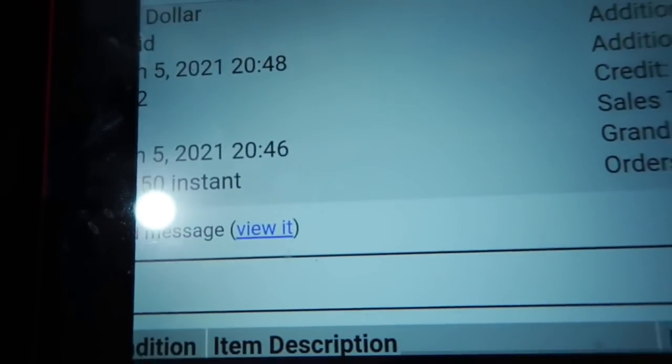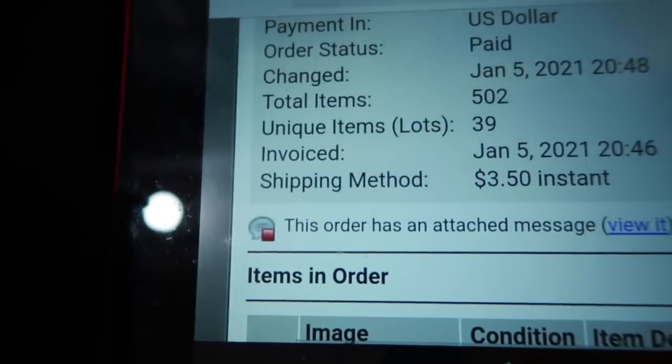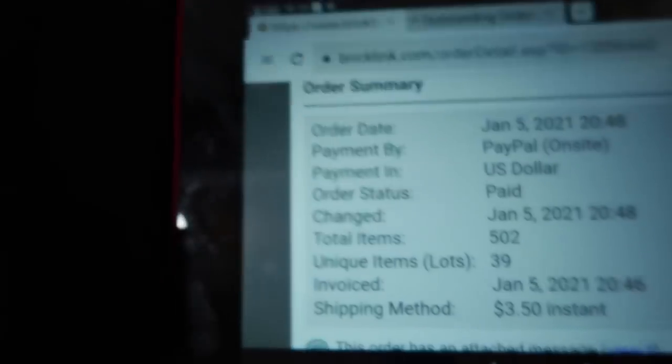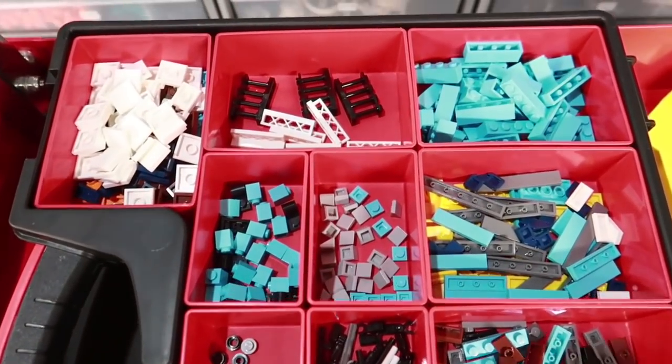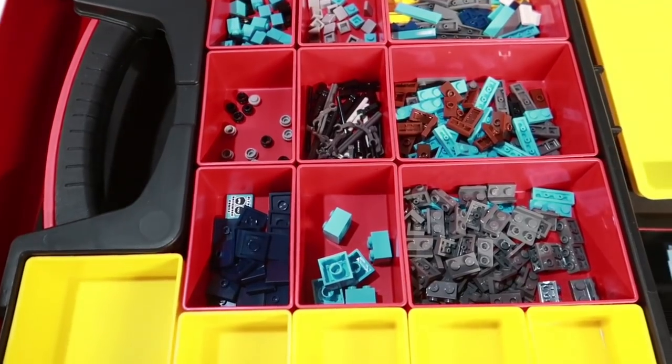502 and 39 lots, and this is their second order in our store, and they think they have no feedback. I probably have to leave them feedback. I do feedback like once a week. So if you ever buy from me and you leave me feedback, I will definitely leave you feedback as well. It just takes me a few days to get to it.